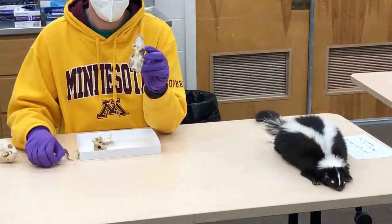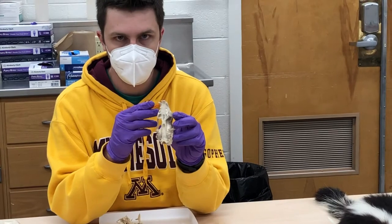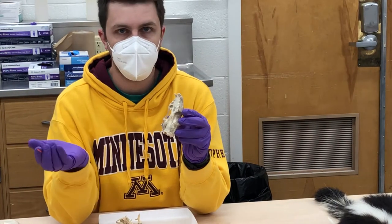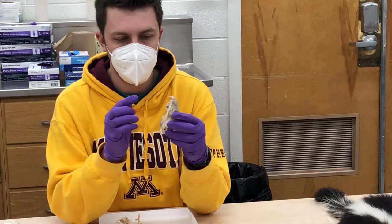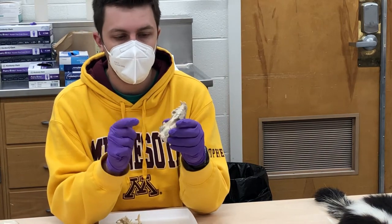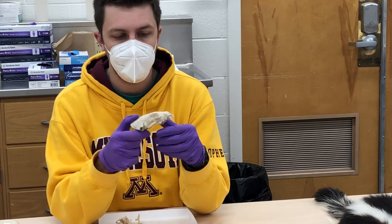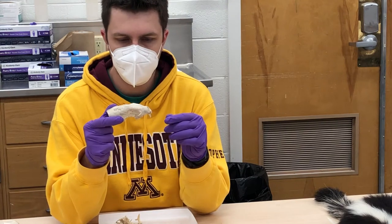You can recognize these skulls — first of all you'll recognize that they're carnivores by the big teeth. You'll know that they're not dogs, cats, bears, or raccoons based on the teeth and skull morphology specifically. It's too small to be a bear, it has too sharp and too few teeth to be a raccoon, the snout's too long to be a cat, and it still doesn't have the right shape to be a dog.